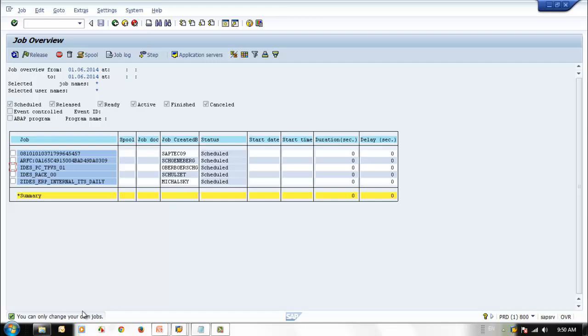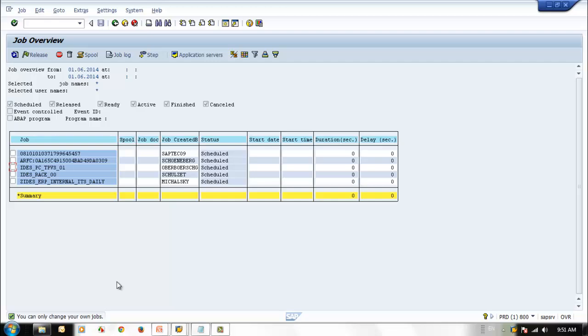This again depends on how you design your background job processing, and the security belonging to these background jobs. In a best case scenario, we will allow the user to schedule their own jobs, but we will not allow them to delete any jobs. As we have seen in many transaction codes, you can run the transaction code in background.